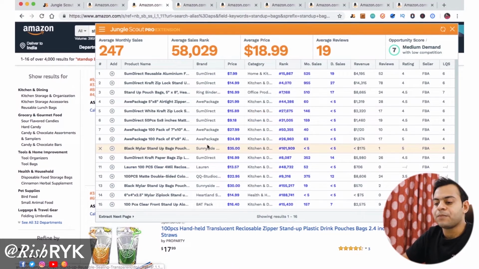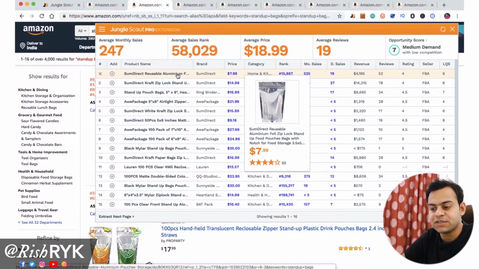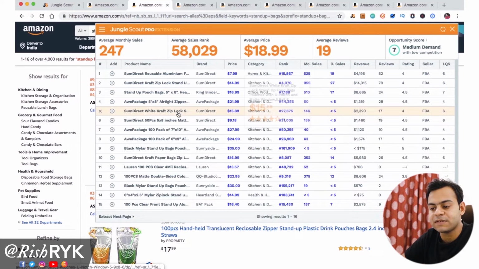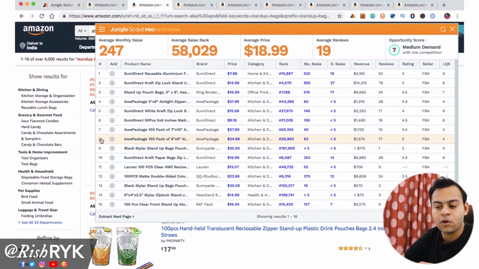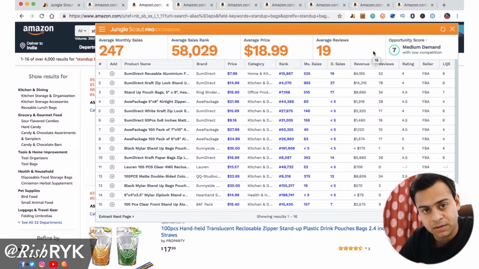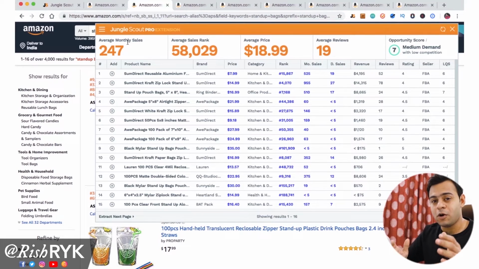Alright, so like I said, the first step that we're going to do is just hover over all of these products and see if they are all the same. If any of these products do not seem similar to what we are looking for, you can always hit this cross button, and it will remove that product from this list and give us these averages which are at the very top on the basis of the list that it has after you remove that product. I'm sure it's a little too complicated, but always just rewind it and check it out. You have to watch this video a couple more times to really understand what I am talking about.